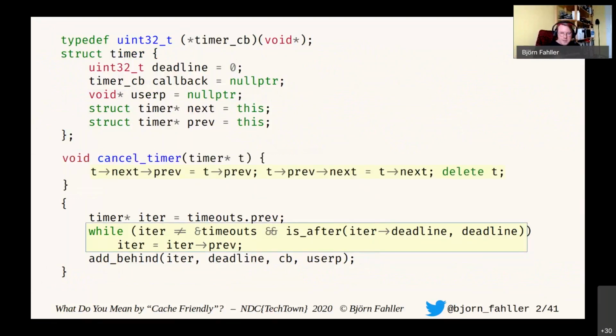And then there is also a cancel timer, which is important because most timers actually are canceled. You set a timer, you send a message, and you want to know if you get a response, which you typically do, or if it times out. So when you get a response, you cancel the timer because it's not needed anymore. And I'm guessing that most of you probably understand what the problem is here, why this was so slow.